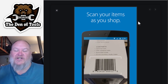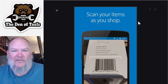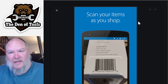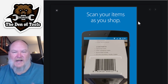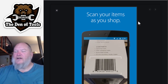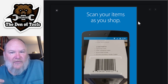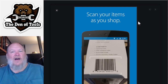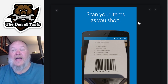You scan a barcode and it'll show you - normally $60, now $1.25. My son does it and finds video games for a buck fifty. Now if you don't want to give your information, make a fake account. Go to Google, create a new Gmail account with a fake name, and for a phone number, use Google Voice - it gives you a free phone number associated with your real number that you can redirect, pause, or turn off whenever you want. That's how you get around giving out your personal info.